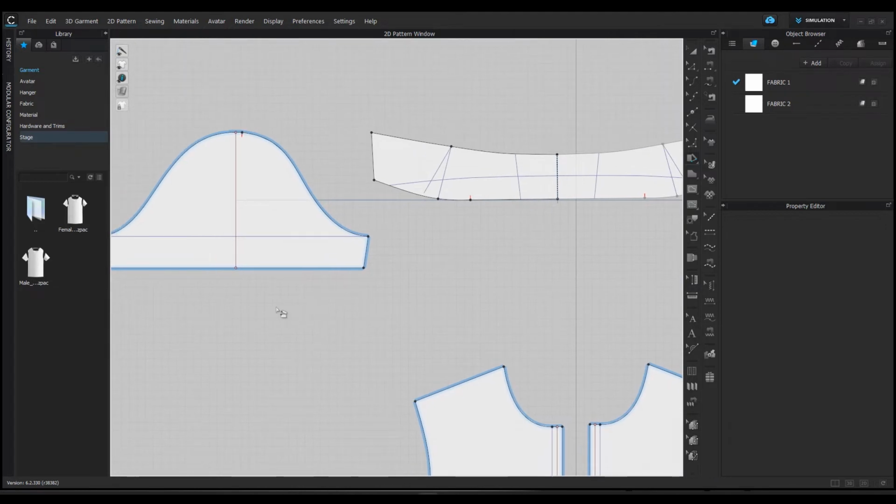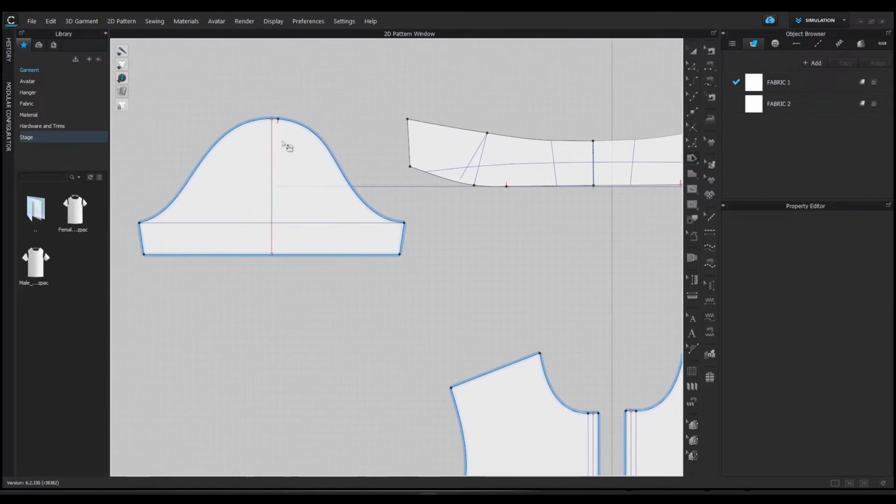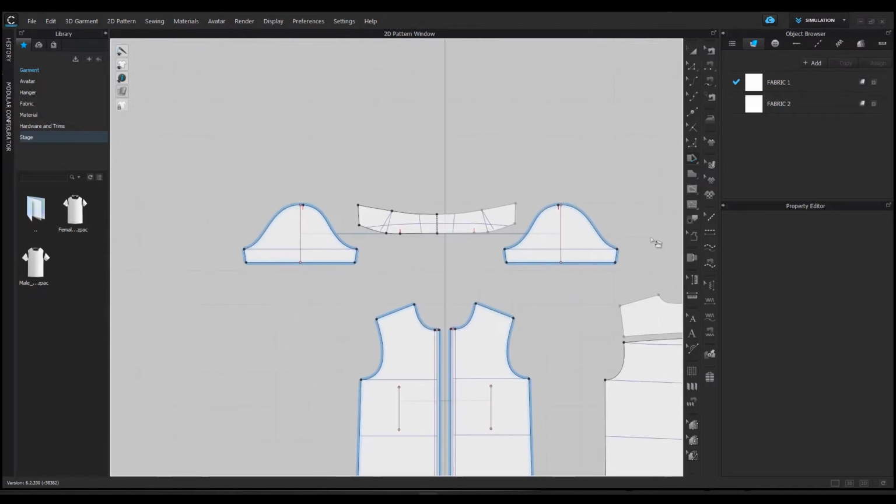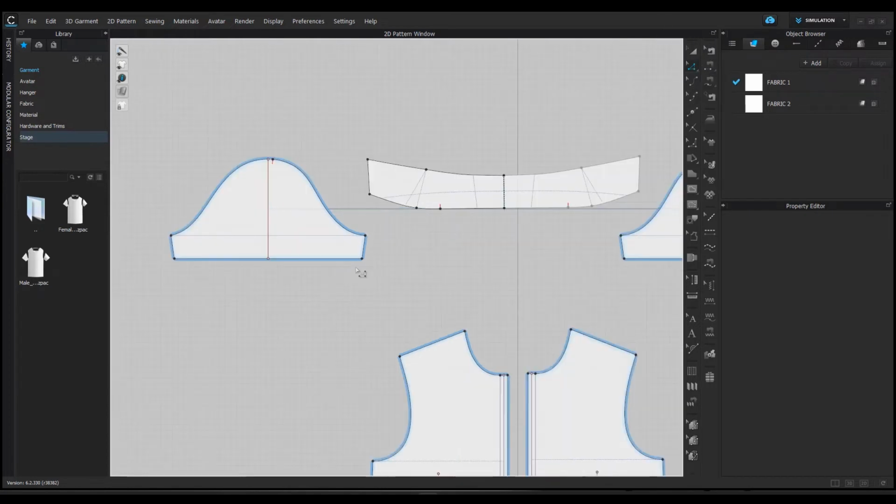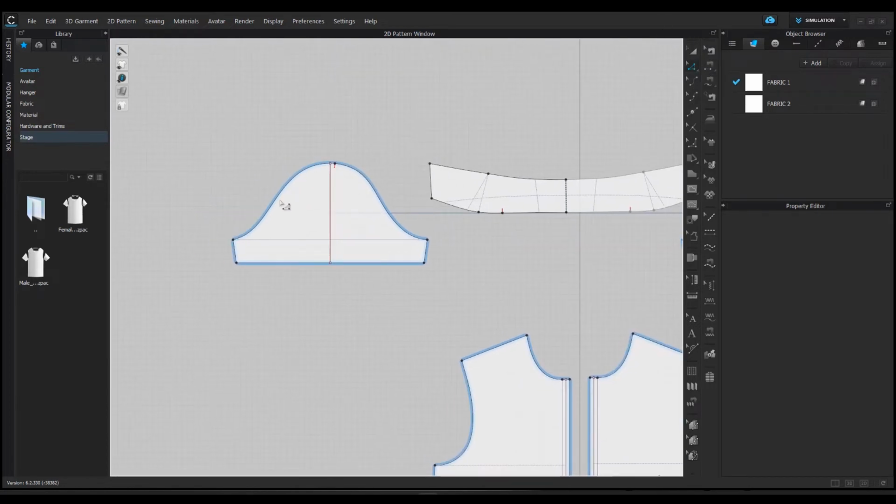Another really great tool that I use a lot, especially for when I can't have half symmetry applied to a pattern because they're already symmetric copies, is the duplicate as mirrored internal line. This is done using your edit pattern tool. The only thing you need to prep is making sure that you have a centered internal line on your pattern.